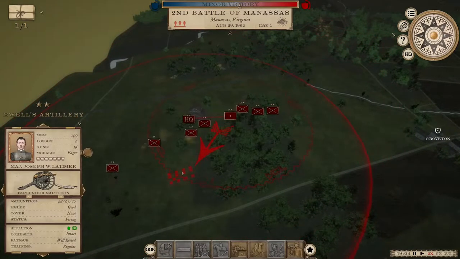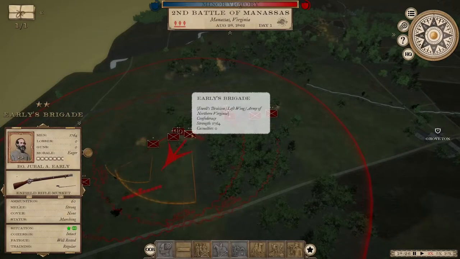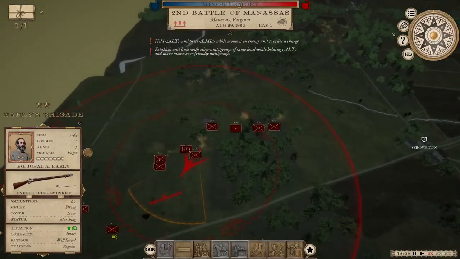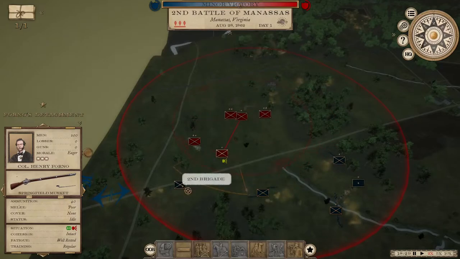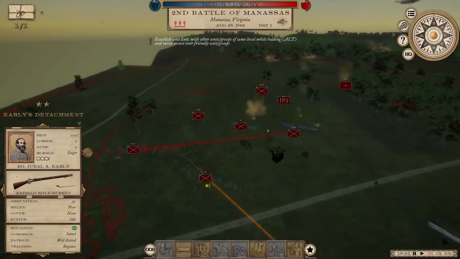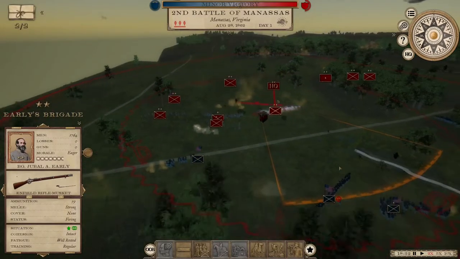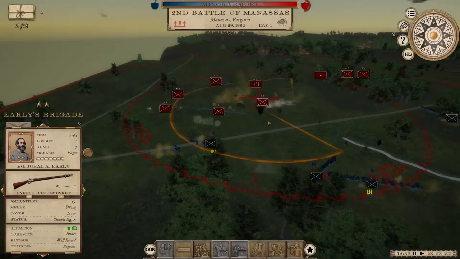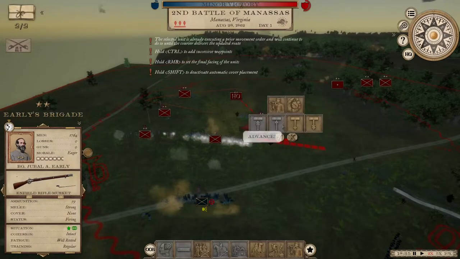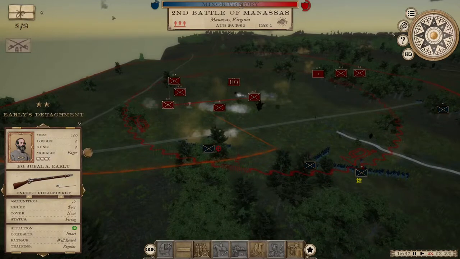Let's get our guns positioned. That's a good spot for him. Right, they are starting to come up. Hayes' brigade, Early's brigade. We're gonna march right past our whole force here. Get you lined up like this. Enfield rifled muskets, 400-yard range. Very nice.